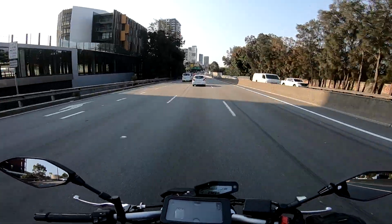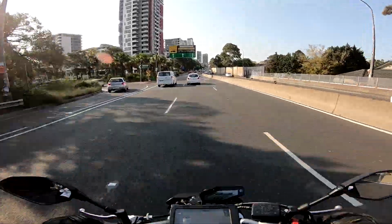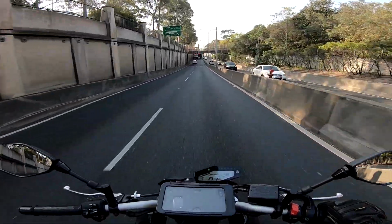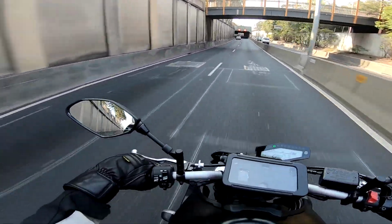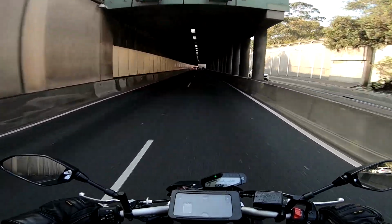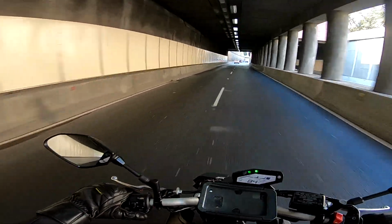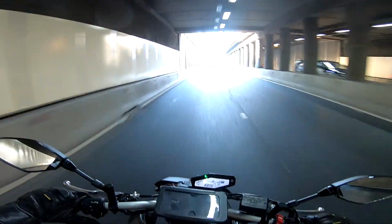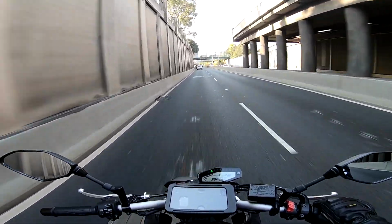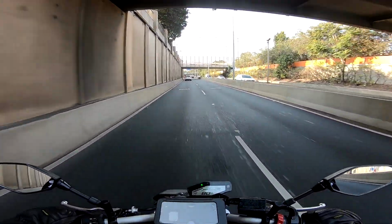It kind of felt like BMW just came up with this idea and, without testing it too well, released it. Although the BMW's got the inverted front suspension fork, which is apparently supposed to be better, the Royal Enfield's just got the long travel front suspension, which seems to work much better. Plus the fact that it's got a higher ground clearance. It's got a 21-inch tyre on the front, and BMW's only got a 19-inch tyre on the front.